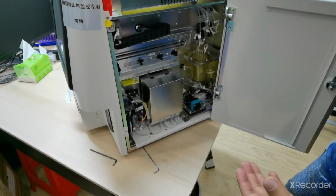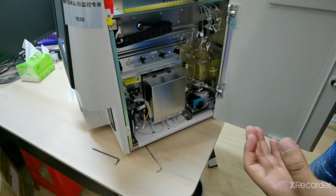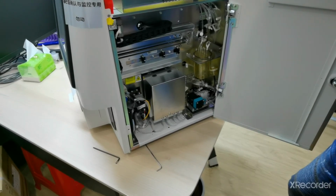So this is the way how to disassemble the CRP chamber and replace a new one, or reassemble the CRP chamber and CRP chamber connection cable.